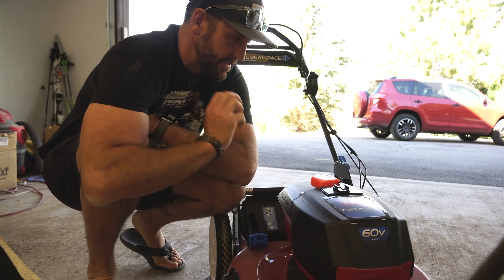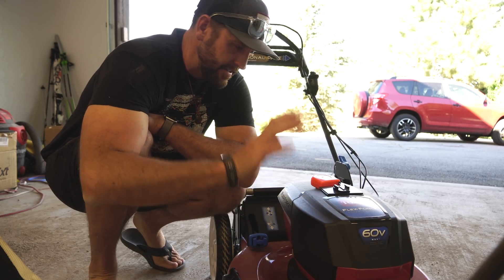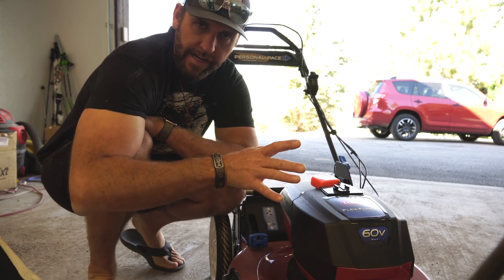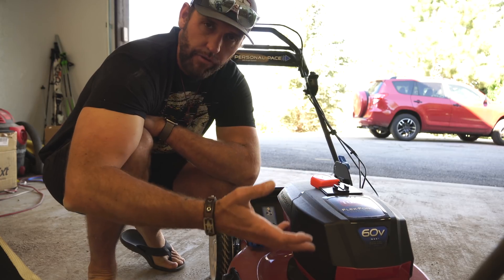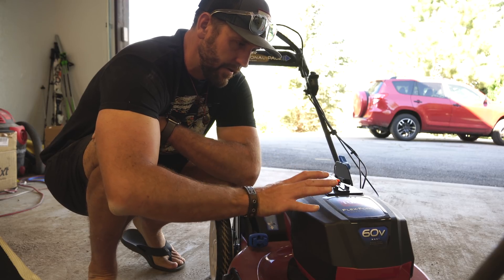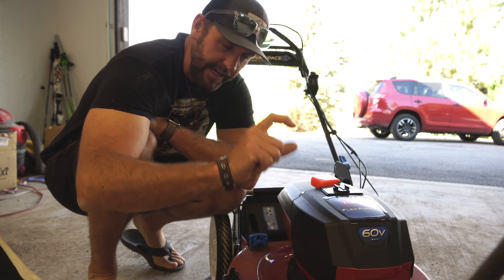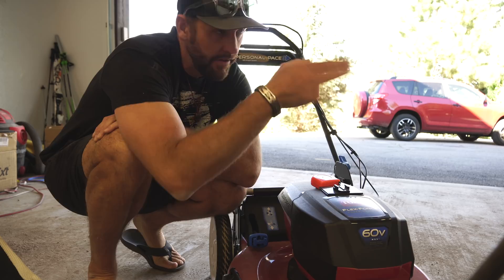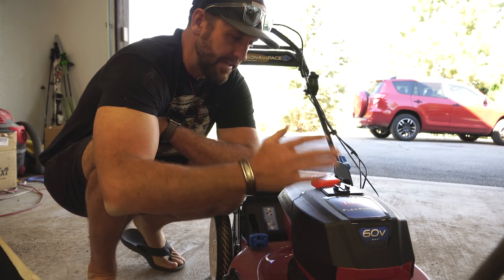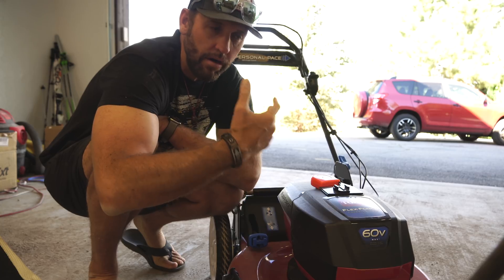So let's talk about how I'm going to do this — it's actually going to be pretty simple. I had already cut parts of my grass and sent that into a lab. I checked how much moisture came out before it was sent in; it lost about 80 to 85% of its total weight, and then the dry weights were tested for nutrients. Today I'm going to measure off 1,000 square feet next door, take one inch of grass off — the mower deck is set to two inches and the grass is currently at three — weigh it, remove the water weight, and calculate the total nutrients likely in there.